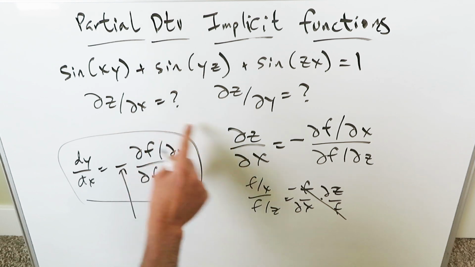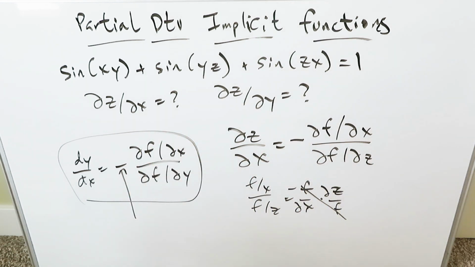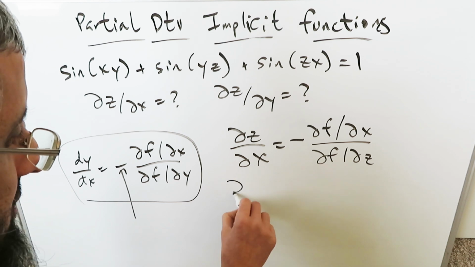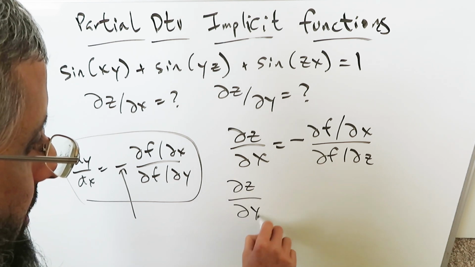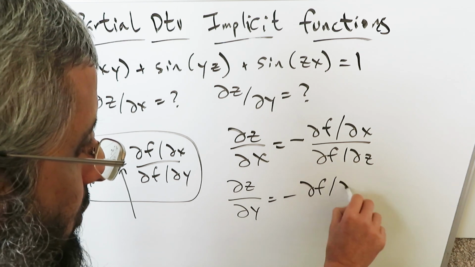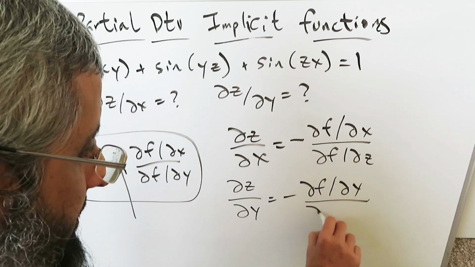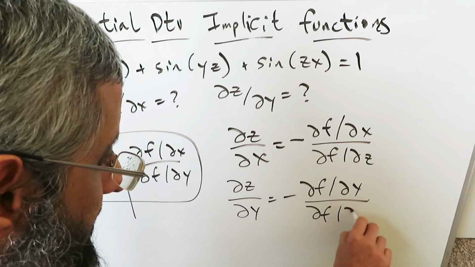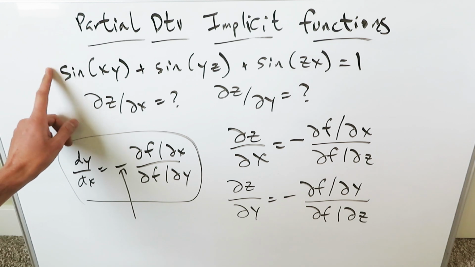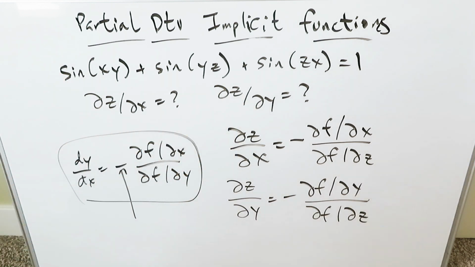When you have to find this, you're going to use that template right there, and I've put it out for you. When you have to find this, your template will be this. You're going to be looking at a similar representation. It will be minus. You'll have your function with regards to your y variable partial derivative over your function with regards to your z variable partial derivative, and there's a minus, and these are your representations you'll use to determine your items over here for that implicit function.